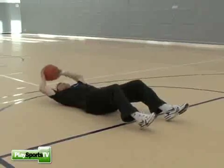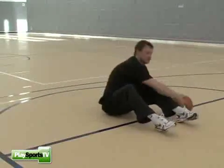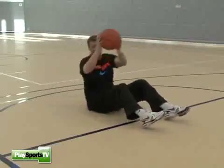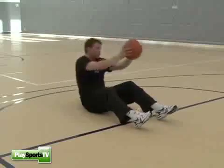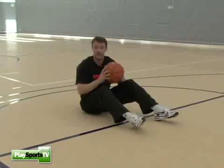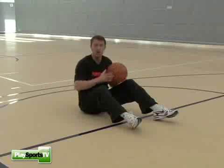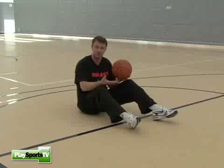You're going to touch the ball above your head, sit up and touch it outside of your left shoe. Above your head, in between your feet, above your head, outside of your right shoe. And then repeat. You want to make sure that you grip the ball nice and tight. If you're not gripping the ball tight, when you hit the ground, the ball will go flying away. You can do that for desired reps or desired time.